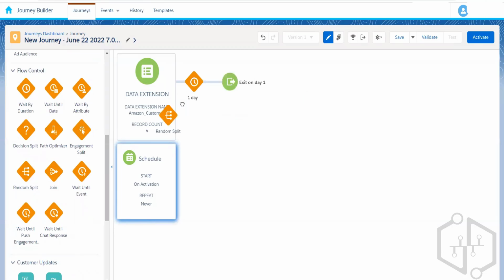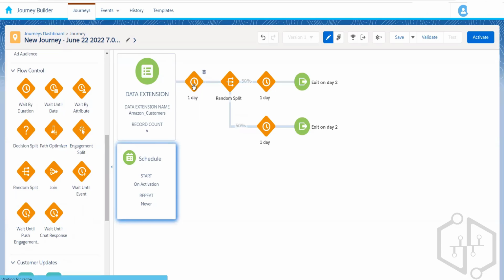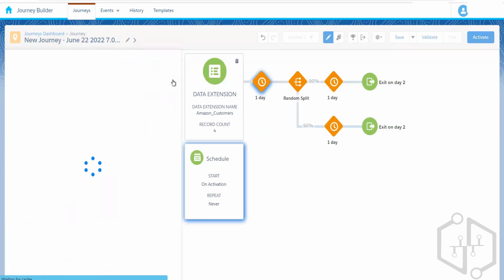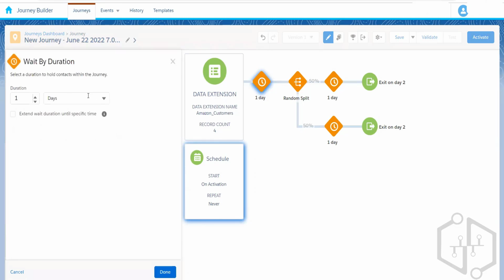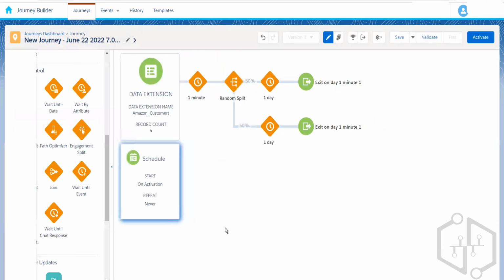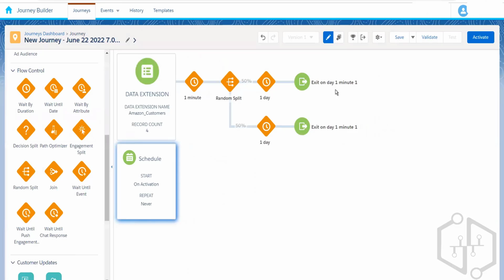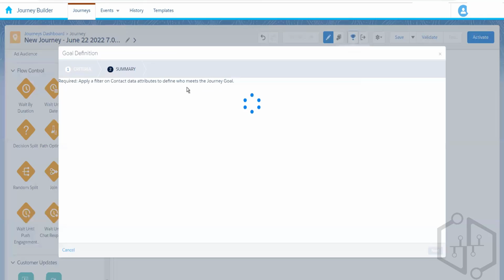And let's drag and drop this random split activity, and let's have this wait activity. Let's have wait for 1 minute. Click on done, and then we need to define the goal criteria.